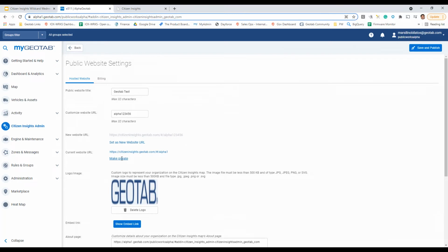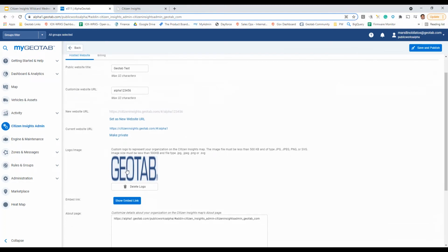If it's made private, then the URL would not be an active URL until you make it a public site. And again, that's on purpose in case you want to take down the website momentarily to do any configuration changes that you want. You also have the option to put a logo or a crest. So again, we want to give it that homey feeling that it's built in-house.